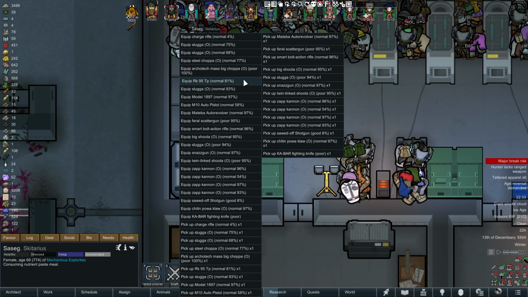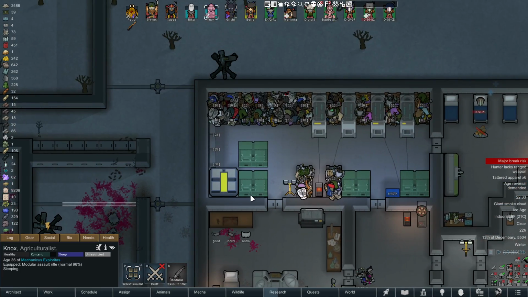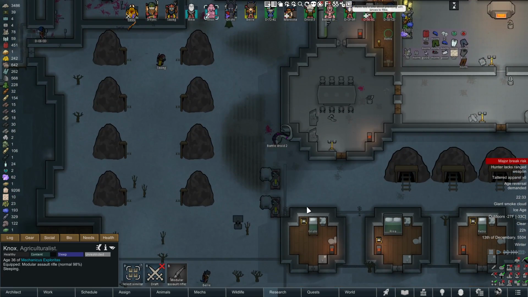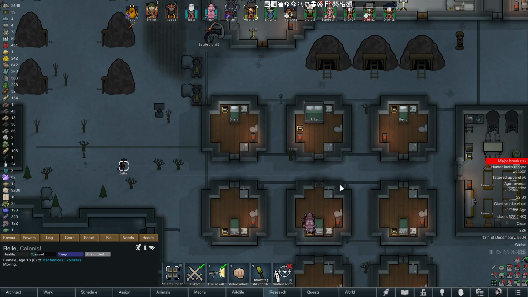Okay, shit. What am I gonna do here? Take a... Zap Cannon. Nox, you already have your shit. Well, I mean, I guess they're normal mechanoids. Bell, run. Run, you are not prepared for this yet.